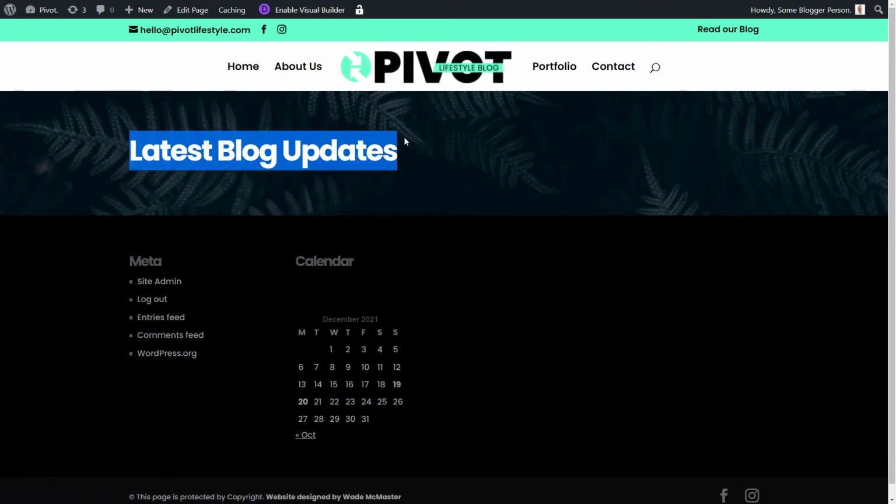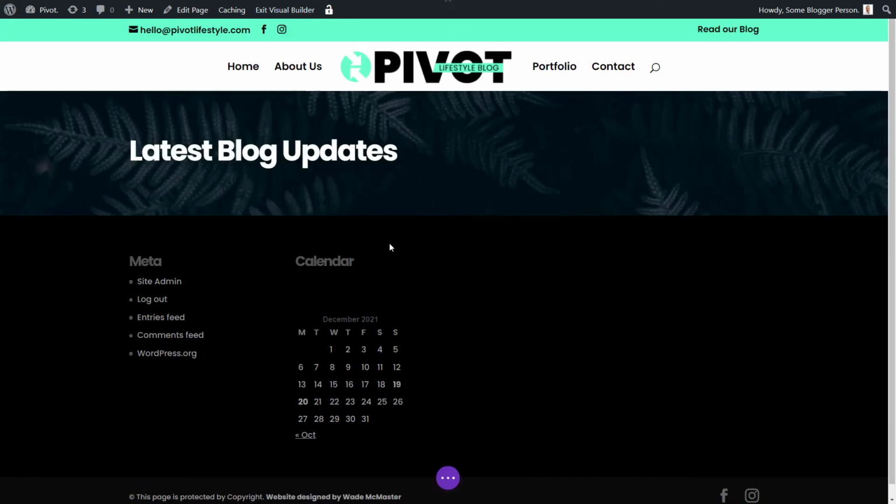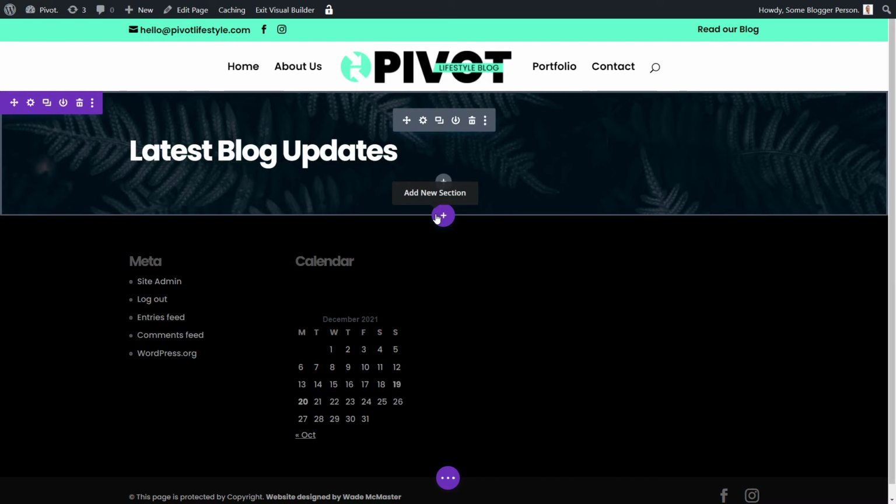However, you can just do a full width header or something like that and type in something custom if you want to. But let's go back into the visual builder and get started. The first thing we're going to do is create that basic layout we saw before, and then we're going to expand from that and see what your options are.